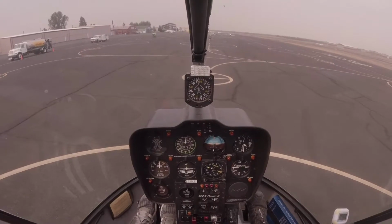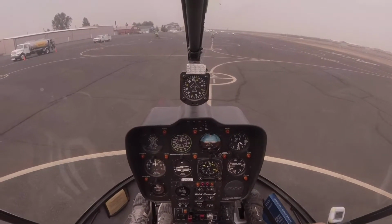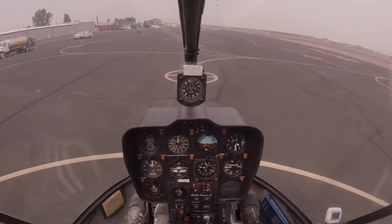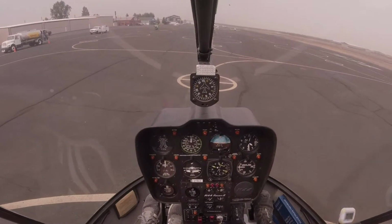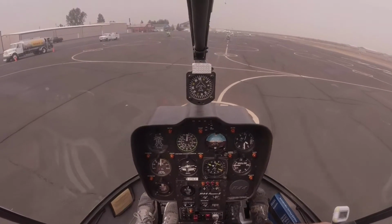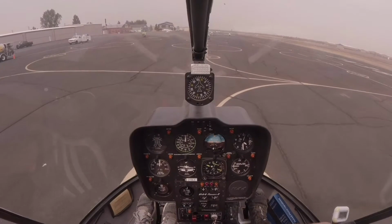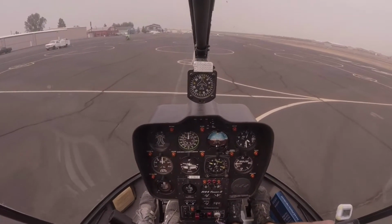Alright, hover power check. Power's good. Flight controls, CG, flight instruments. I got the attitude indicator and the HSI looking good, and the turn coordinator is wobbling around like normal. Coming forward. That was the HIT check, is what you do at the hover, right? Heading, instruments, transponder, and void time. Oh, that's before takeoff. That is, yeah. And Vent traffic, Skog 7 Romeo Lima, clear runway 34, Vent traffic.